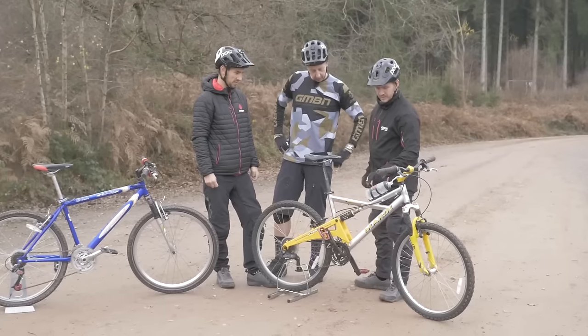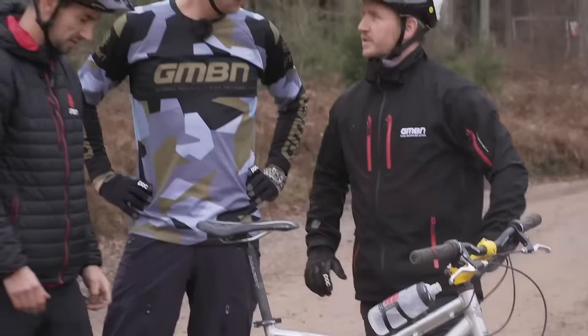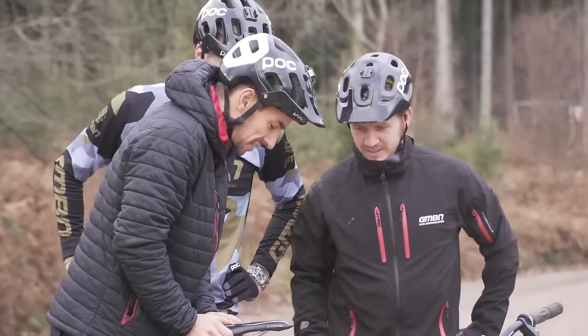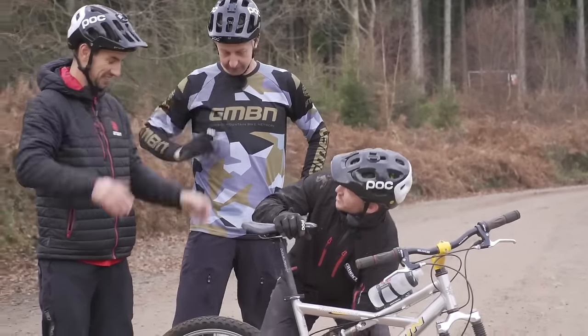100 quid. I like how you got your tyres on backwards to sort of. Yeah, that is for extra grip when I do. Tell you what, I hope one of the challenges is seat bounce challenge. Yeah, that is pogo-y. I did wind it up because I didn't want it to be soft.